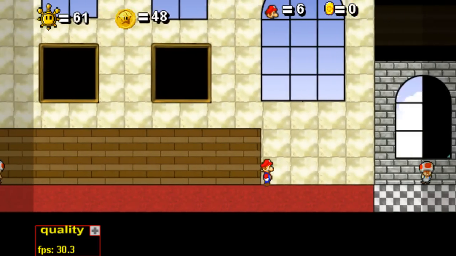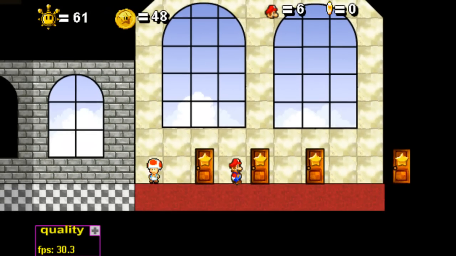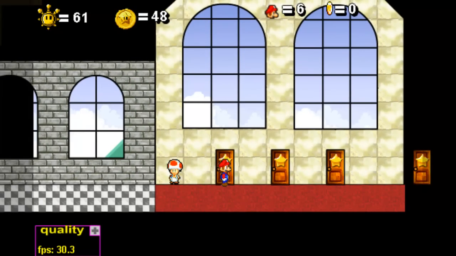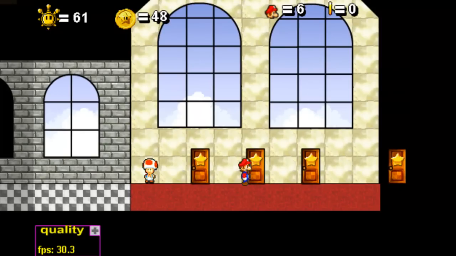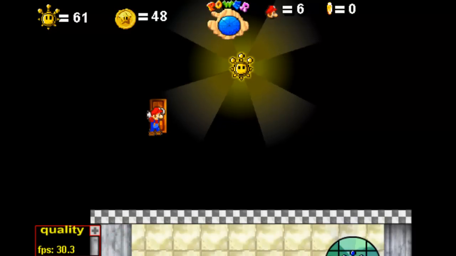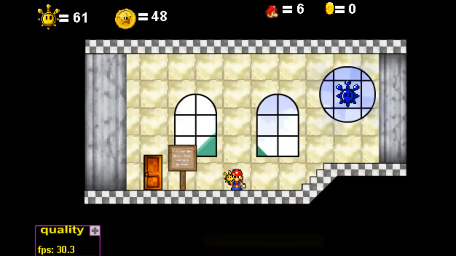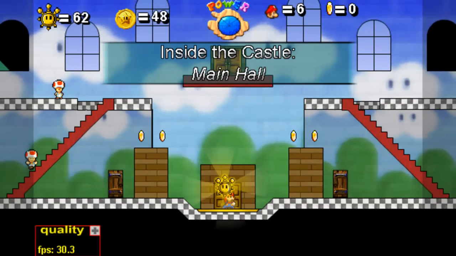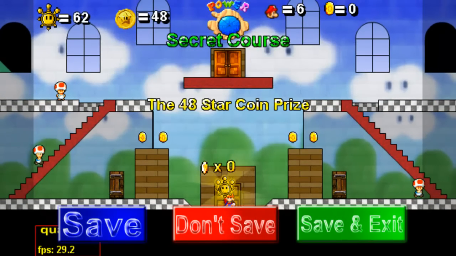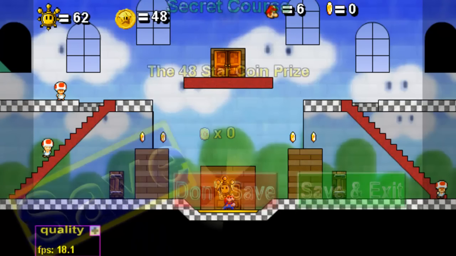So I'm gonna actually have to defeat him off screen. But okay, here we are. Remember, this first one was one shine sprite. The second one was Luigi. And now we have 48 star coins. And so we can go in here. And here we go. This is another shine sprite. Here we go! And yeah, it's in the area above the other shine sprite. So here we go, the 48 star coin prize. Okay, we're gonna save up.